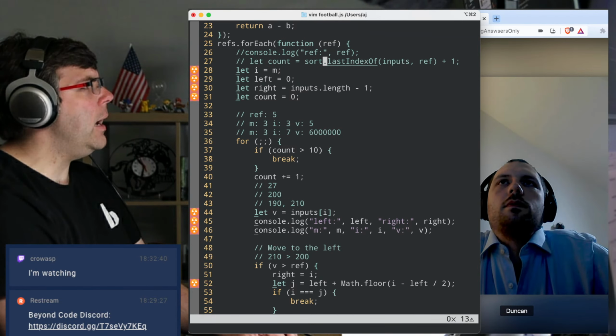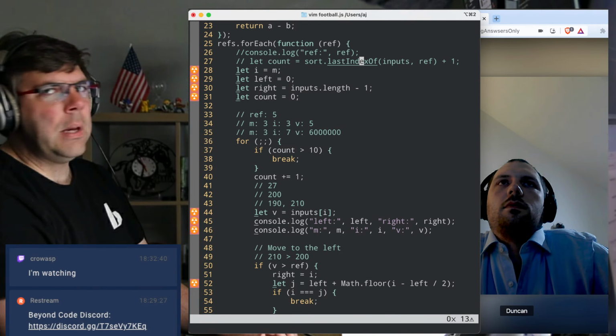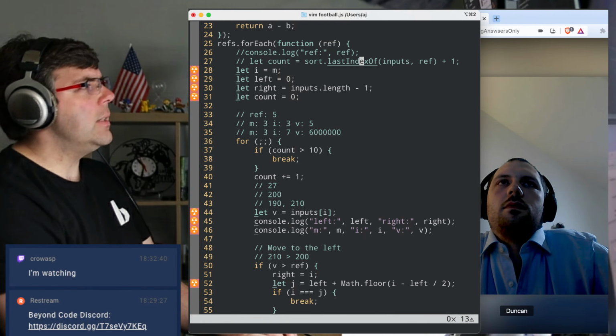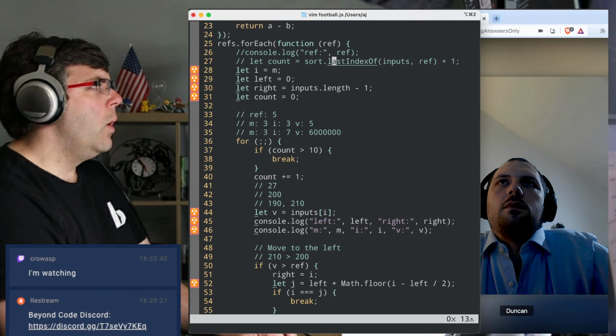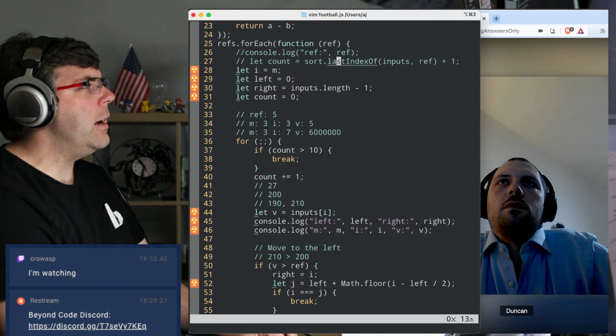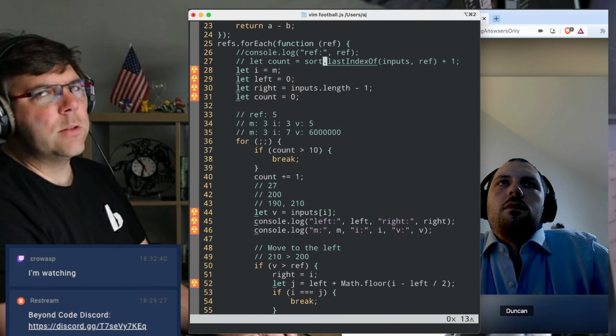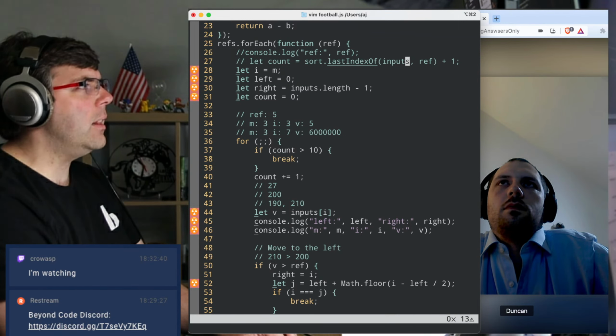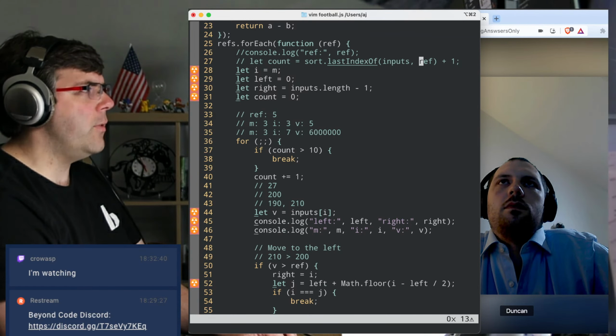Yeah, and actually, I was wrong about this being because of exactly that. The interesting piece of this is that we'd have to write a custom binary search either way. That's probably why it's worded the way that it is, because you can't just use last index of, because you're unlikely to encounter the reference value.